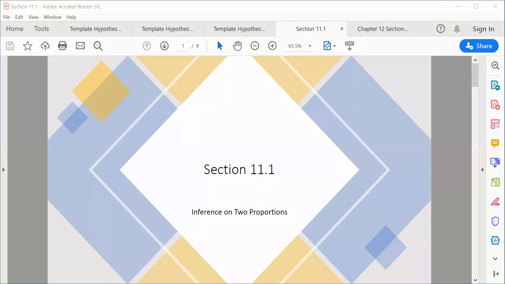So we do one section in chapter 11 and two sections in chapter 12. If you were not using StatCrunch, I would need a lot more than a couple of days to teach this, but it's really quick because StatCrunch does all the work for you, which is super nice. So 11.1 is going to have us do inference on two proportions, and it gives you an idea of how you can do inference with two proportions or two means or two standard deviations, things like that. So there's just this one section to show you that.